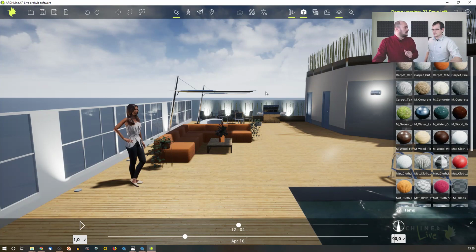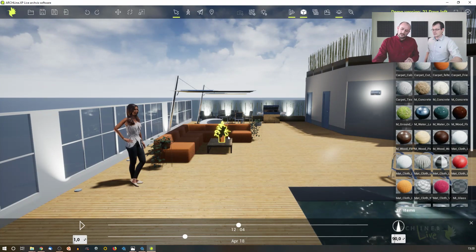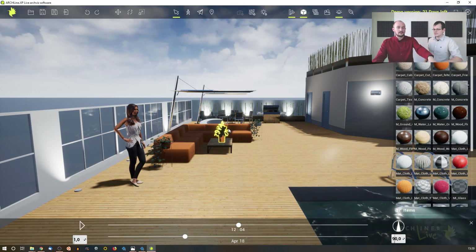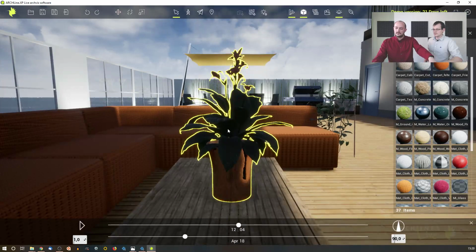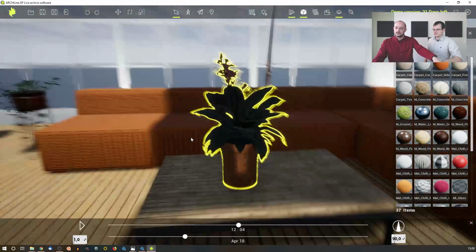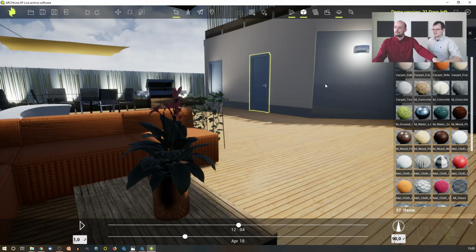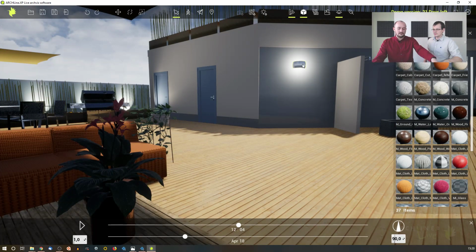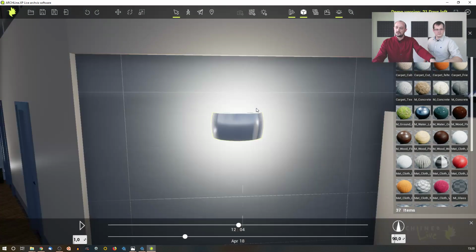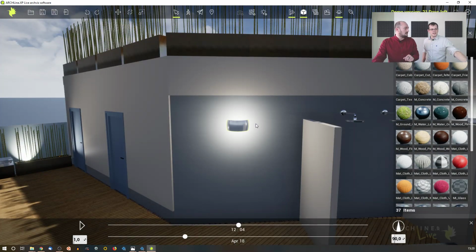I used this before, and this is something that happens when you click on an item. This can be anything, and then you hit the F button. That's for focus, and then it focuses on the selection. This you can use for anything. So I can focus on a door, on a lamp, or on anything that I have here. I just select it and I push the F button, and then I can see the details.